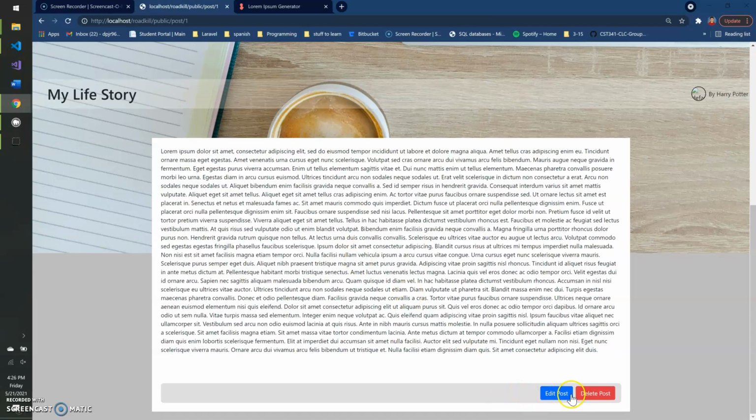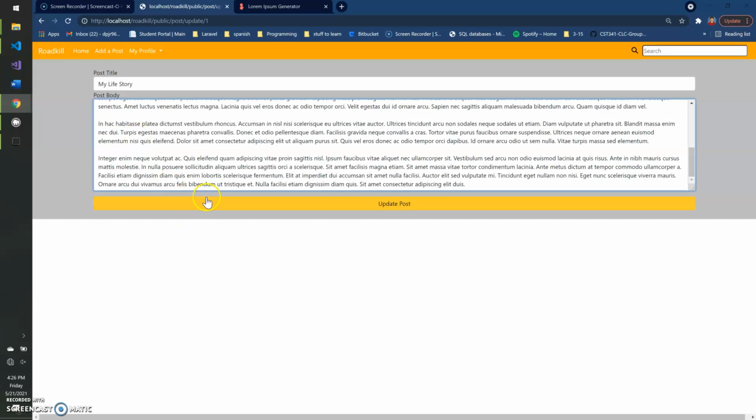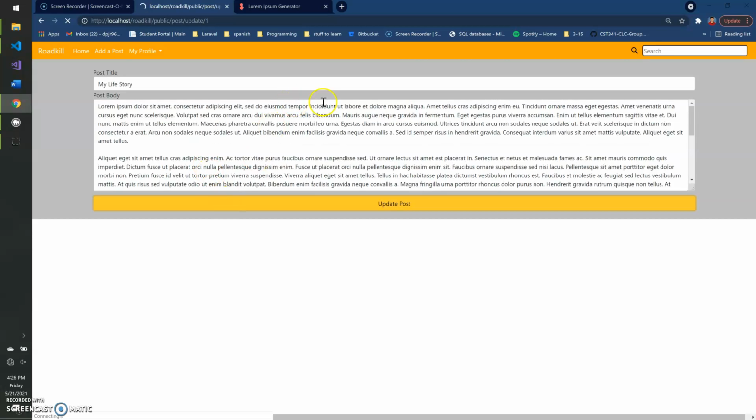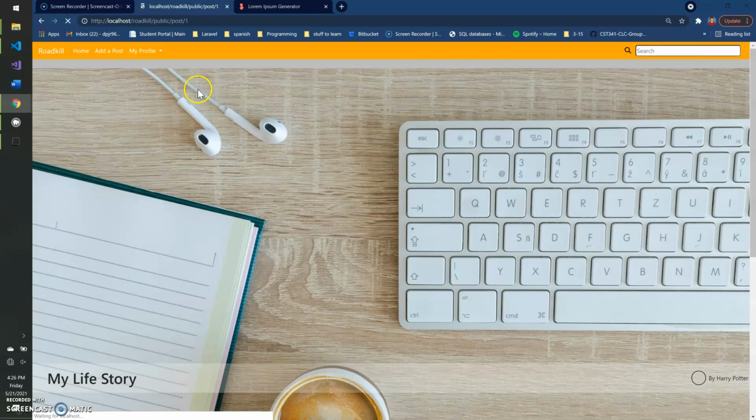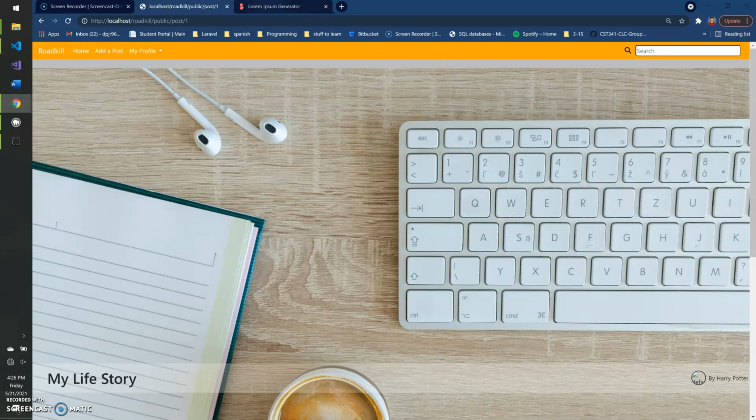I can edit it. So let's go through this really quick. Edit post brings up basically the same screen, just "update post" instead of "edit." And you can see we've got it all loaded in there. For some reason, the new line characters are not loading in the HTML paragraph tag, so that's something else to fix. I was going to update something, but I clicked on that. That's fine. We'll just leave it that way. So we're good, and we can actually delete it. I'm not going to do that because I want to leave it in there, just so we can get a look at the database and see what it looks like.